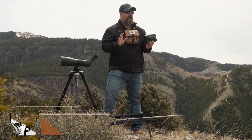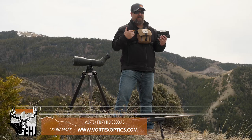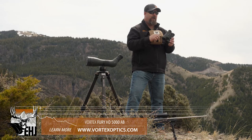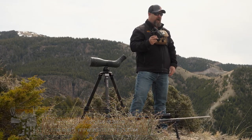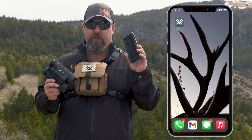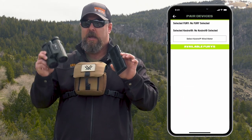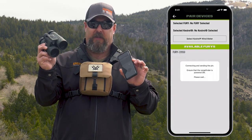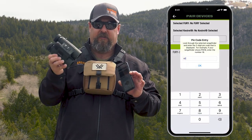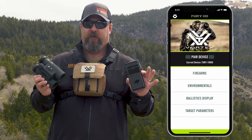I'm not going to spend a lot of time showing you how to set it up because I'm kind of a digital Neanderthal, and this was easy for me to set up. They paired really easily with the app on my phone with the Fury app. Vortex has an app on your phone that you can use in conjunction — you have a ballistics calculator on your phone and it pairs via Bluetooth with this. Or you can have an onboard ballistics calculation in the binocular. I chose to use the app pairing — it was super simple.